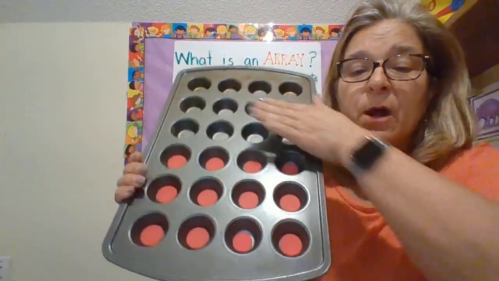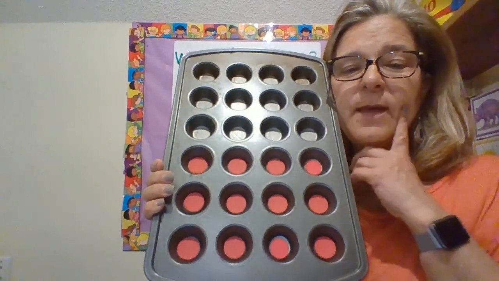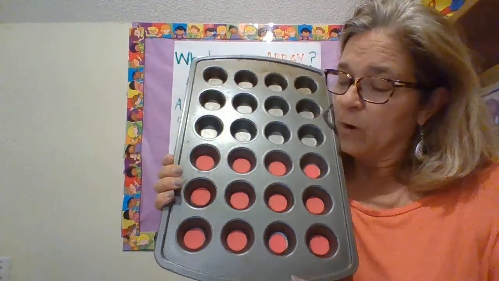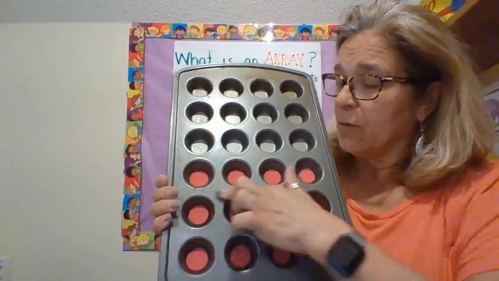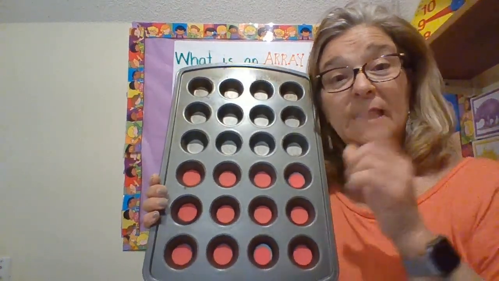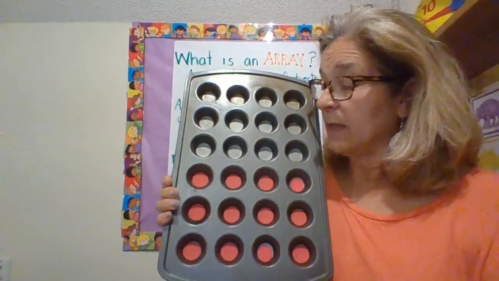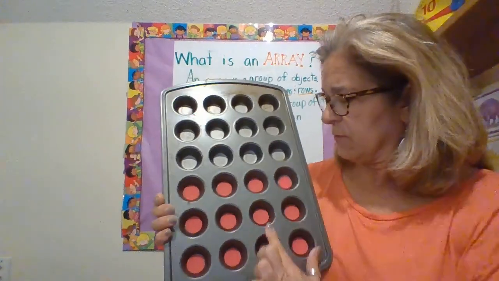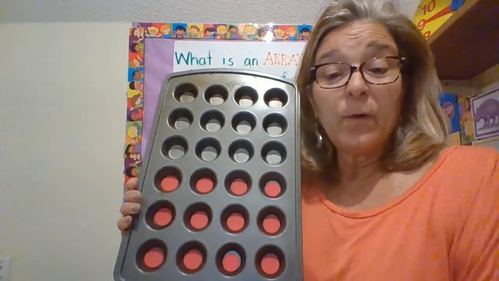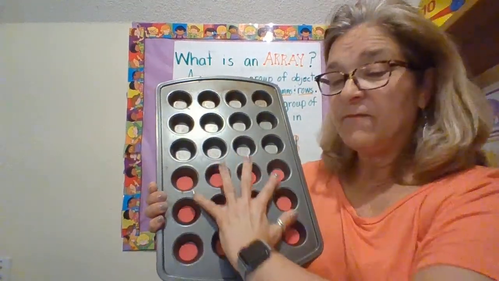When we look at just the part that has the counters, how many rows do we have? Think for a minute, and in your mind, I want you to think rows. Now, remember, rows go from one side to the other. So, how many rows do we have? That's right, we have 3 rows. And how many columns? Remember, columns go up and down. Well, 1, 2, 3, 4. So we have 4 columns. This rectangular array has 3 rows and 4 columns.